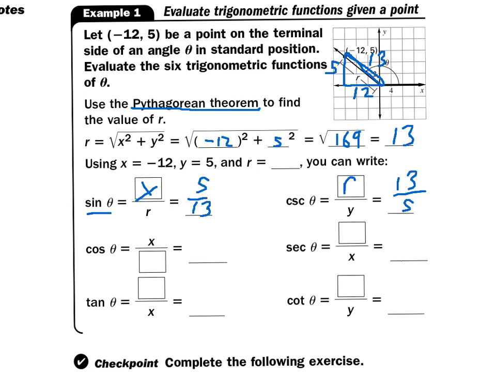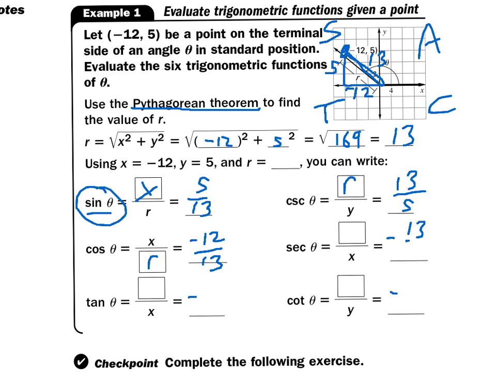Now cosine. Remember the whole A Smart Trig Class we talked about in the unit circle? At this point up here, sine is going to be positive, so sine was positive, 5 over 13. Everything else is going to be negative. Cosine, secant, tangent, cotangent are all going to be negative when I'm done with them, because remember, this line down here is actually negative 12, not positive 12. So cosine is x over radius, which is negative 12 over 13. And secant is 13 over negative 12, or negative 13 twelfths.